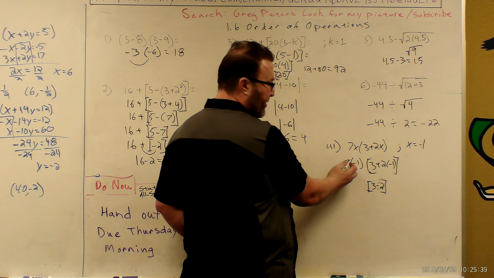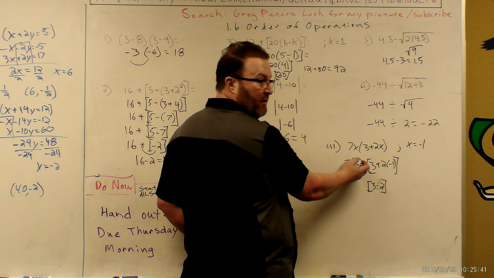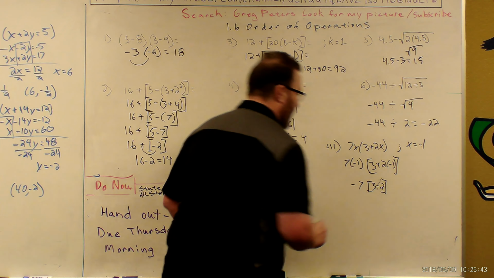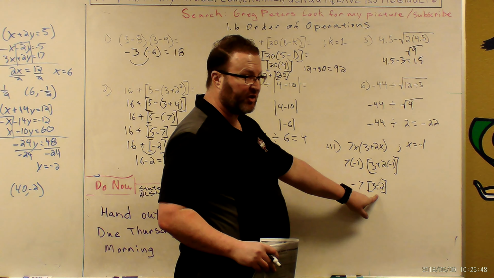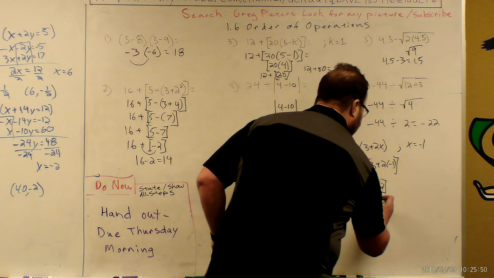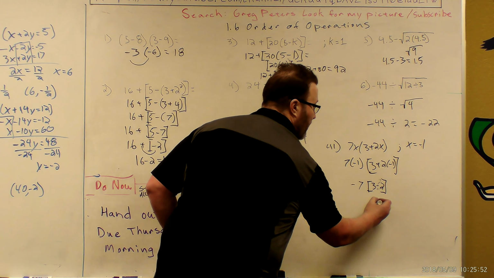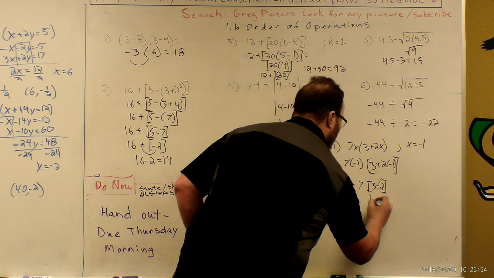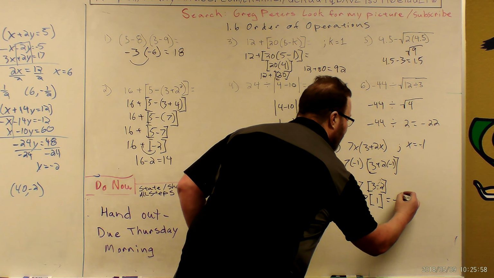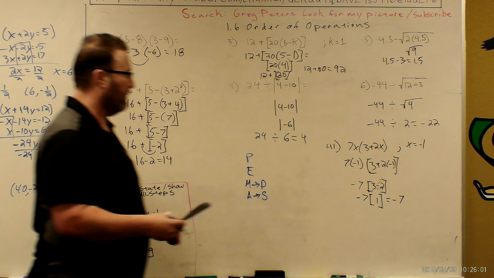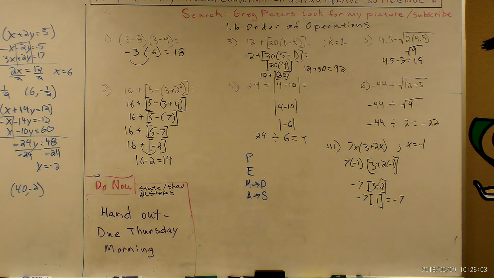And let's go ahead and take care of this one too. This is 7, -1, -7, right? So we multiplied here, we multiplied here. Now we need to solve inside here, right? So what does this become right here? 1. Okay, good. We're still going to have our brackets because we still have multiplication, -7. So my answer is what? -7. How about one more?